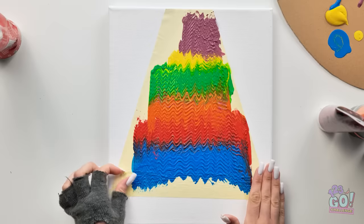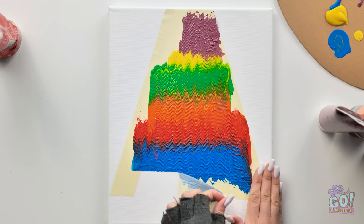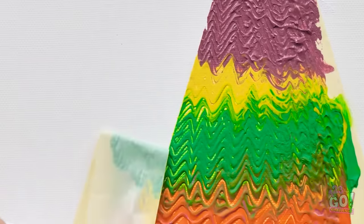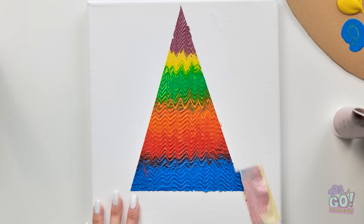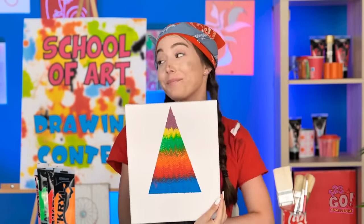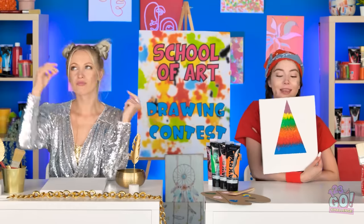There! Ooh, that's a little messy. Now peel off all the tape. Nothing like a clean, smooth line. Well, make that 3 smooth lines. Ah, done! Thanks for the help! Pretty impressive, isn't it? I guess it's fine.